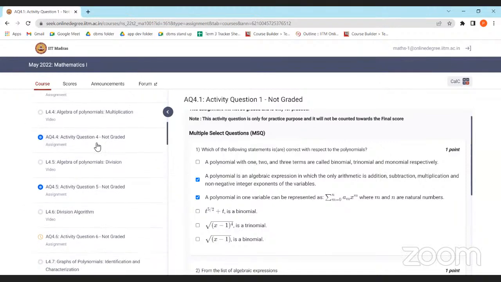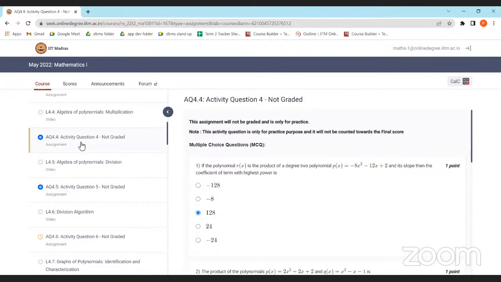Activity 4.4, second last option, can you explain? Trinomial. Here it is x minus 1 whole square. Expand it, you will get 3 terms, so it is trinomial. Oh, okay. Because it's under root, no? Here you can see under root x minus 1 whole square. If you expand, x square minus 2x plus 1. That one has a rational power, so we can't take it as a polynomial. Okay, this question, right? Yes, sir.